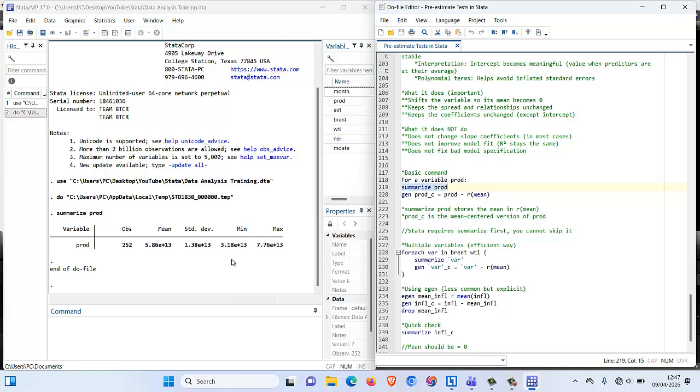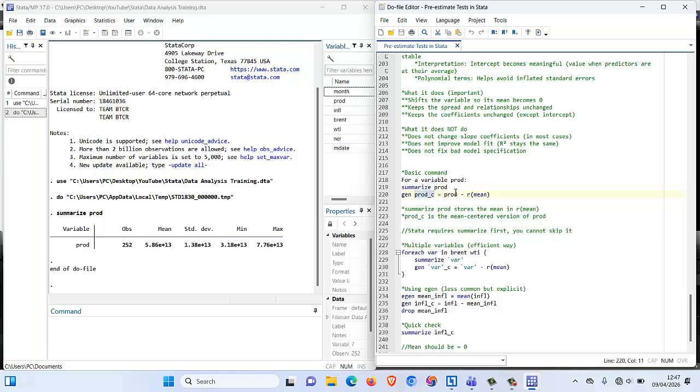So what Stata does now is that it stores this mean. So when I now generate the mean centering, I don't need to give Stata the mean again. Since it has stored the mean by virtue of running this summary, it will automatically generate the mean centering for me. And you can see the code to generate mean centering. This is gen, which is the command, and this is the name of the new variable, productivity centered.